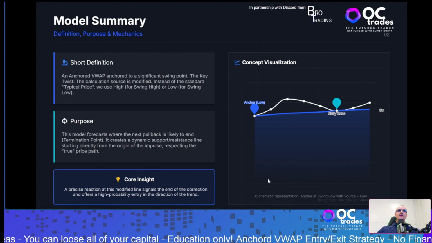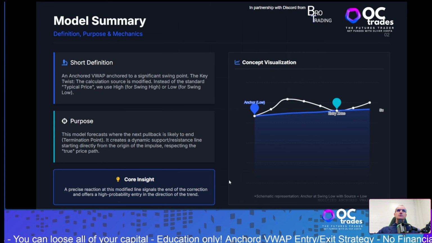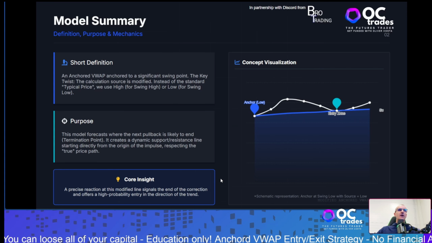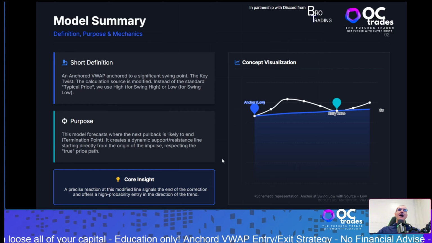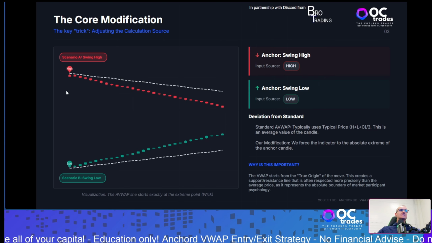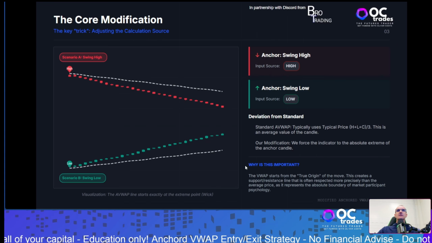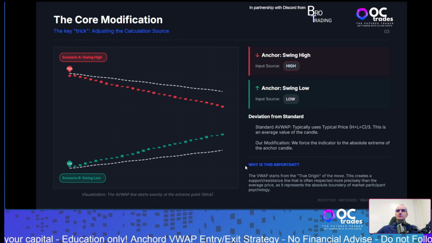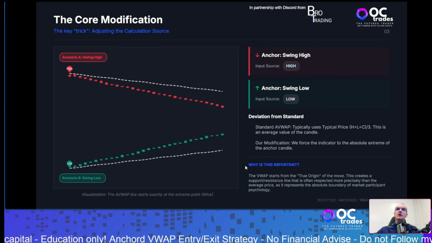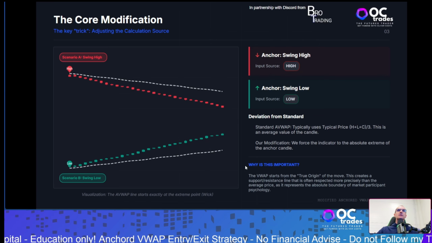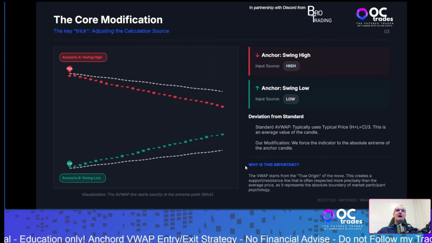As said, the model, how it actually works. I will go to the slides quite fast so you see kind of how it is. At the end of the day, we have an anchored VWAP, which we put on the low or on the high. So on the low or the swing high. The scenario is actually we placed it, and I have adjusted it a little bit now already to have some good entries. We will do some back testing as well, and then you can say now, hey, this is back testing, you do cherry picking, but I won't cherry pick because these will be trades I was trading yesterday.